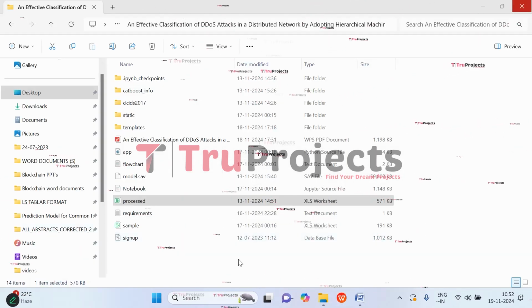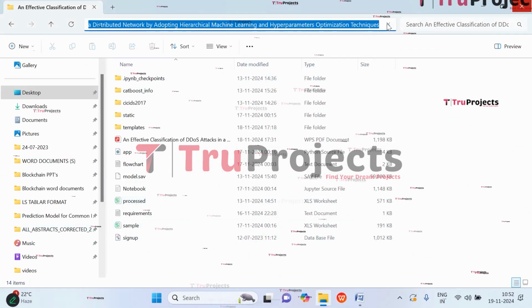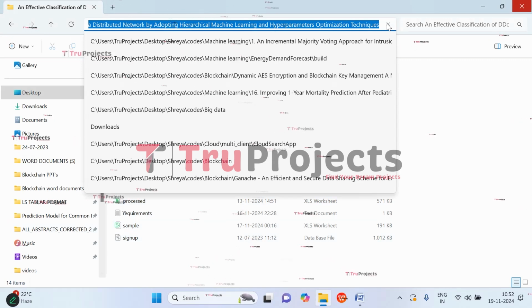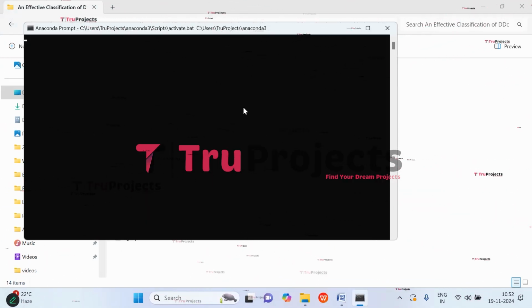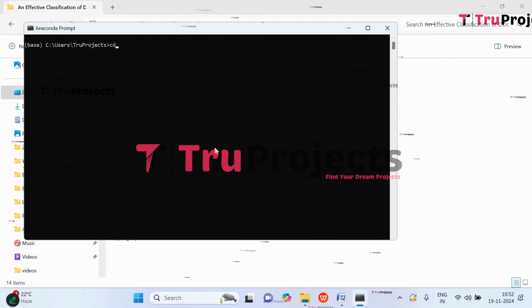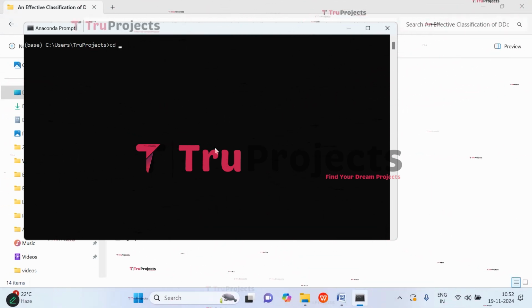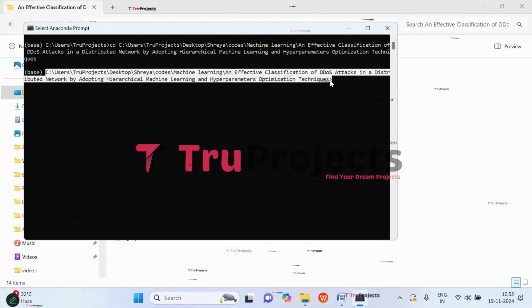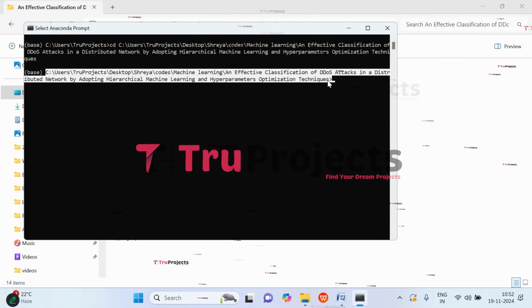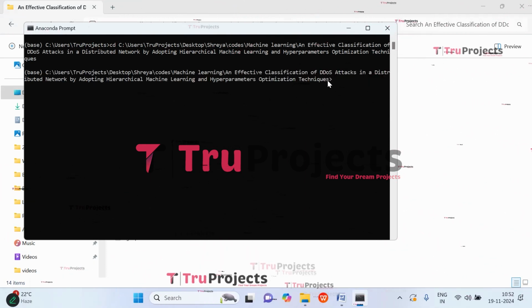Let's close this. Now, copy the path of the code folder from the address bar of the file explorer. I'm copying the path. Now open the Anaconda prompt. So here Anaconda prompt is open. Now use the command cd, give the space, paste the copied path. Now click on enter. So here if you observe, current directory is changed to the code folder's path. So by giving the command cd, current directory will change to the code folder's path.